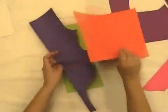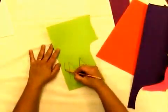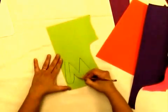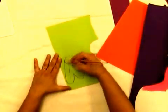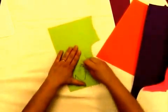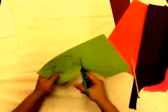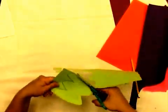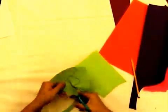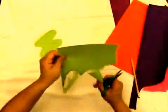So for this project, we're going to use the letters of our names and scrap paper. You write your name, the letter in nice big cap letters, and then draw a parallel line around the letter, erase the inside, and cut it out. Now that parallel line should be about as thick as a marker all the way around. So a nice far away parallel line.